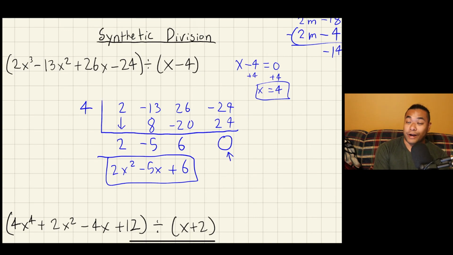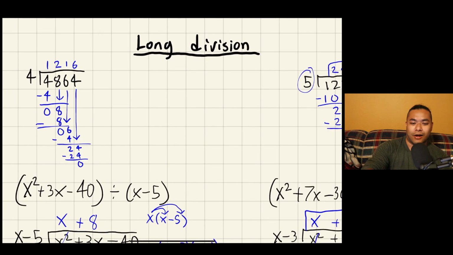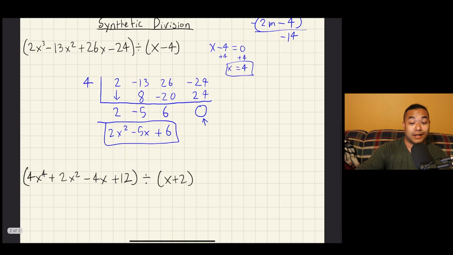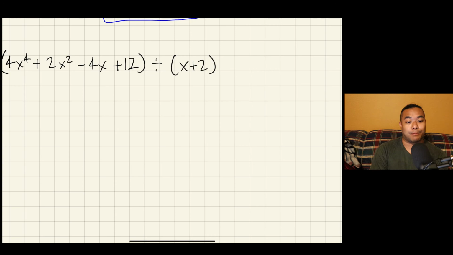One day, if you're very curious, I can explain why this works. But for now, it's better if we just use this as a shortcut method. And sort of in the same way we just understand that this long division method just fits. It works. There's a proof for it. I don't think you want to see it, unless you really want to. So try this one using that same method.